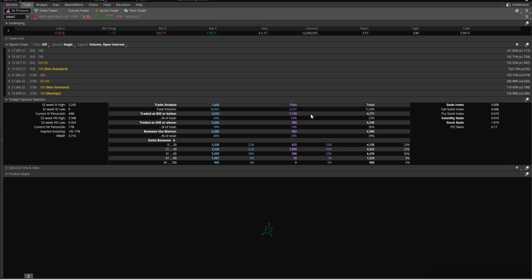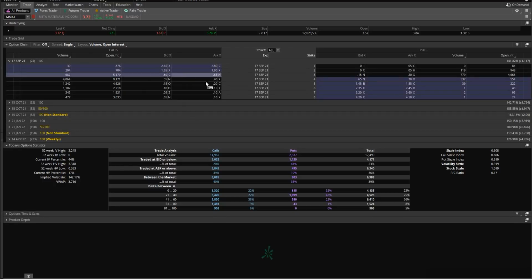All right, so 90% calls, 10% puts, 15,000 calls, 2,500 puts. That's amazing. We're doing so good. IV actually came down about 1% to 142.17. The stock moved up dramatically. In fact, anybody who had calls today for the $4 mark probably could have made a little bit of money. Not a whole lot, because the IV never once spiked crazy high as far as the overall calls go. So this is just making it more inviting. When you see these low IV numbers, you're going to see calls going through the roof. Of course, people want to buy them. This is a great time to buy. They're cheap. Low IV, cheap calls.